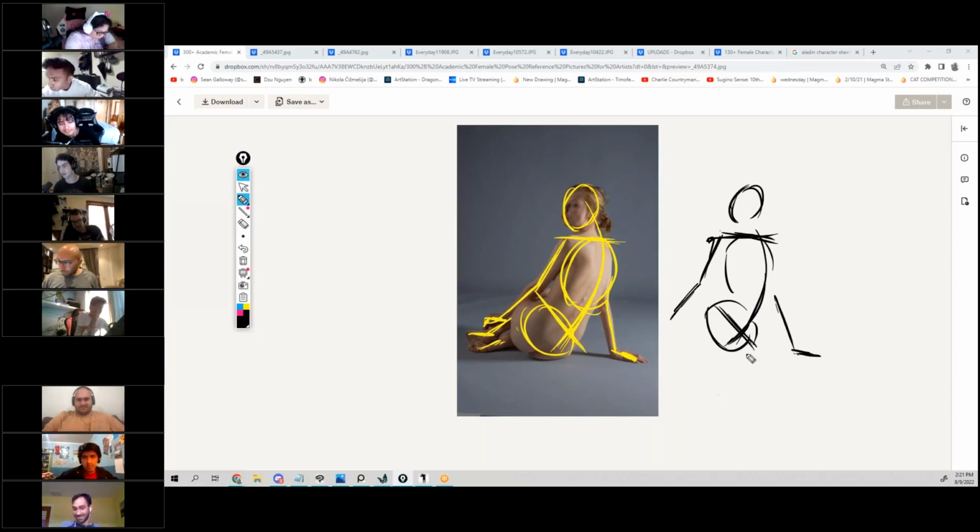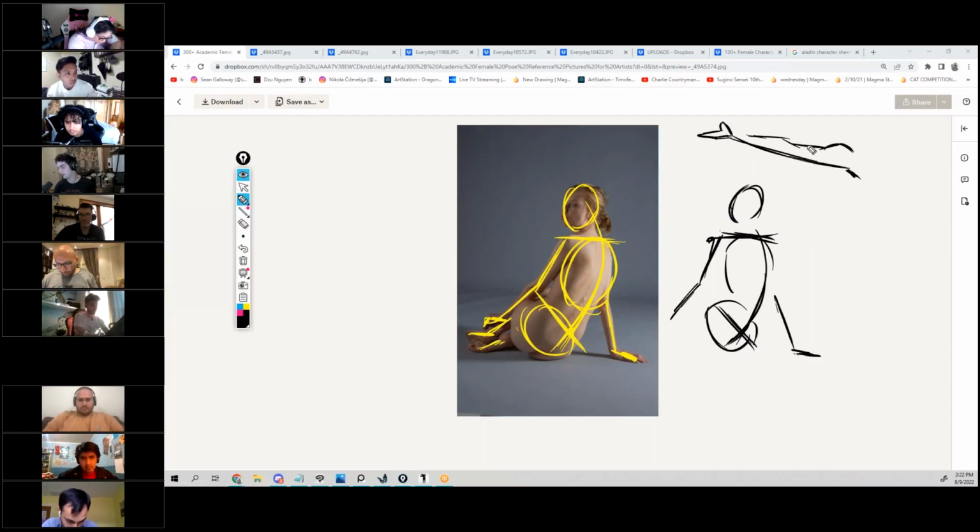I think the way I think about it is I'll have one side that emphasizes the line of action. So let's say the arm was sticking out like this. Now I want to have the underside of that arm. Here, this will be our hand so you can see what's going on. In this case, I would let the underside be a straight, and then the upside or the top side have a little bit more of that information. I think it depends on which side demonstrates more of the movement.